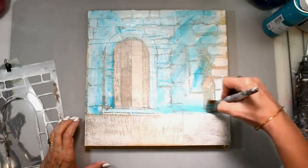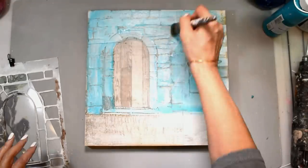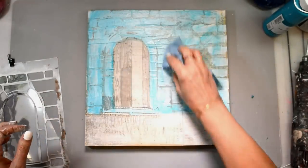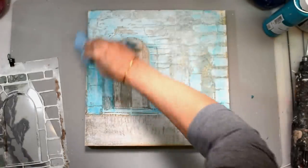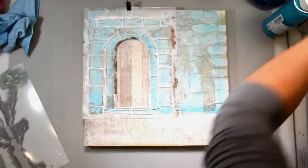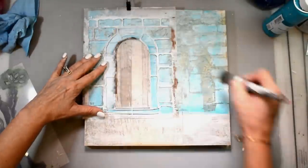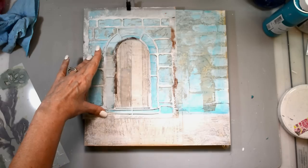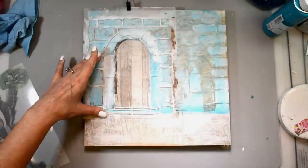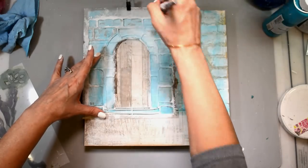And I am not exactly sure what happened, but something got on the gesso or the paper. I have dried this thoroughly. And as you can see, as I come back to pick up that paint, it's all coming up. And I just couldn't figure out what was going on. So you're going to watch me fuss with this for a while because I'm trying to figure out how now to make it look like I wanted it to look.